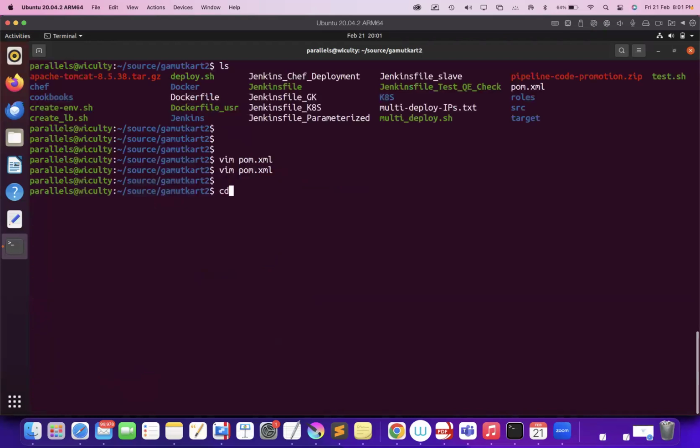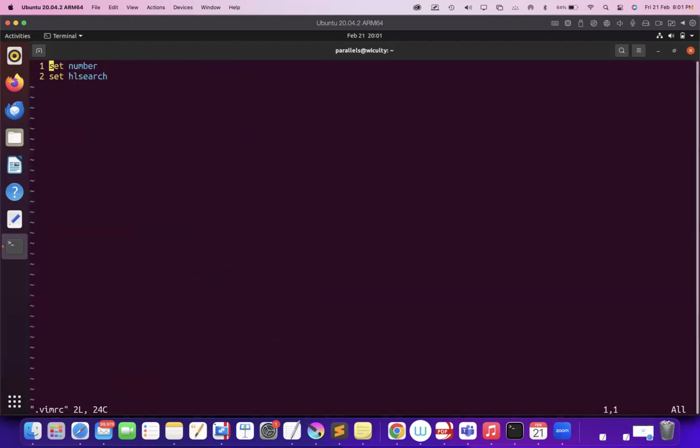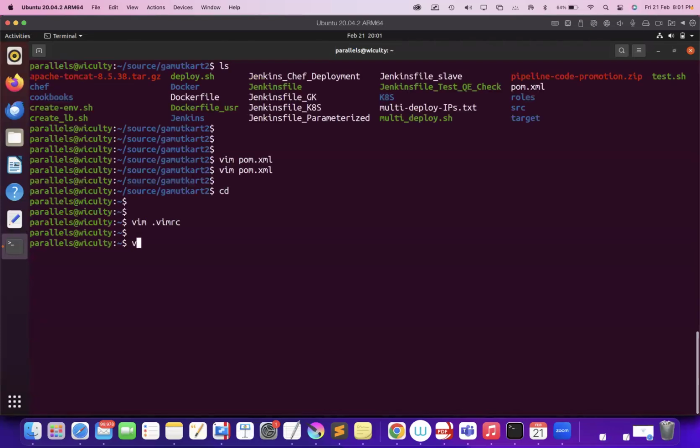If you want that, you can use this shortcut, okay? In .vimrc, for that, it is set INC, incremental search. See if you have that, what will happen?